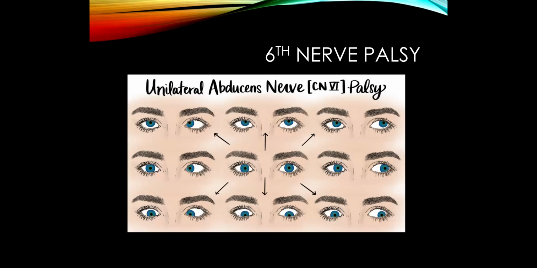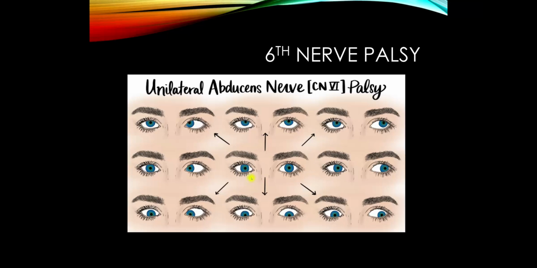Now in a 6th nerve palsy, you're losing the abduction of the involved eye. Notice that when the patient is just looking straight ahead, we call this primary gaze, you might not notice too much. But if you look carefully, this eye is turned in just a little bit. That's because we don't have the 6th nerve functioning here, so the medial rectus is a little stronger. So there is a little bit of a disconjugate gaze.